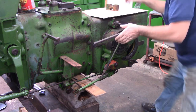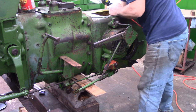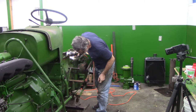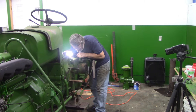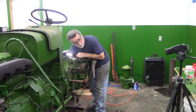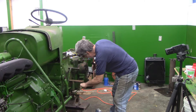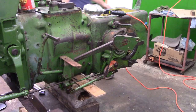Looks like that whole shaft is rotating. Let's have a look down in there. You can't see it. That shaft doesn't go all the way through. I'm reaching down in there and I can feel a bulge on the casting. That's odd. I wouldn't have expected that to turn. It definitely doesn't come through and I don't feel any locking screw or anything. That's very interesting. I would have thought — because I had a cotter pin there — that this would have come up. I've got to get a wire brush and clean this up.